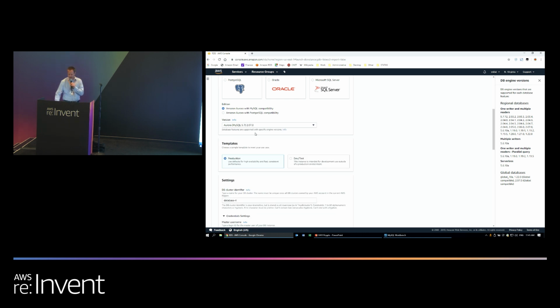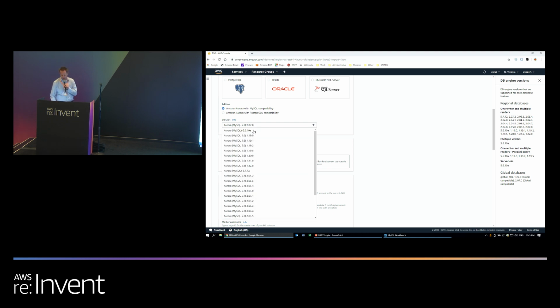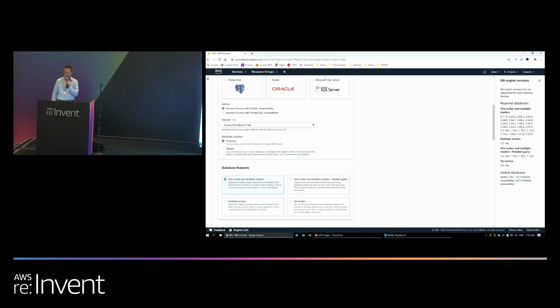So the difference, but let's go back just in order to see it on the version I was looking at. A regional or global deployment, what that means is, do you want your database to run just in a single AWS region? So I can run it in US East, Frankfurt, London, Paris, whatever. I can run it either in a single region, or I can say that I want a global database, which means that I have the master database where I read and write. I have it in a particular region, which I can choose. And in this case, we are in Northern Virginia, so US East, as you can see here. Or I can have it replicated to other regions of my choice.